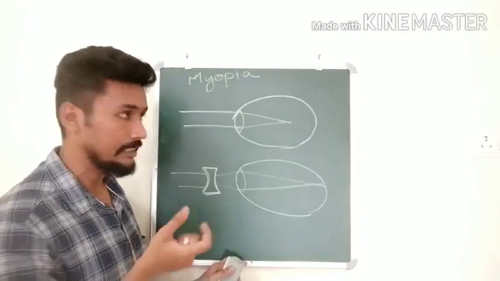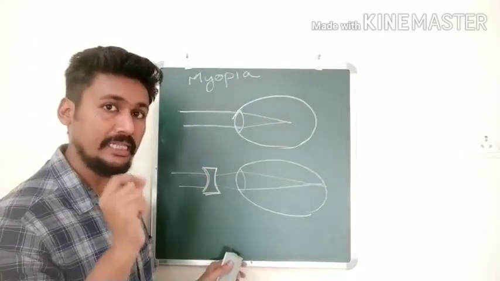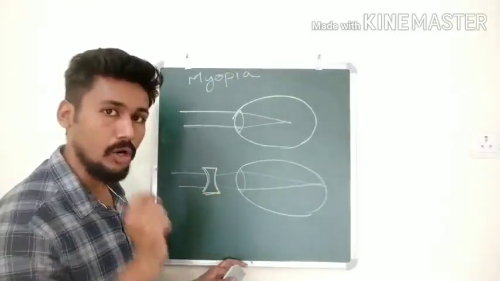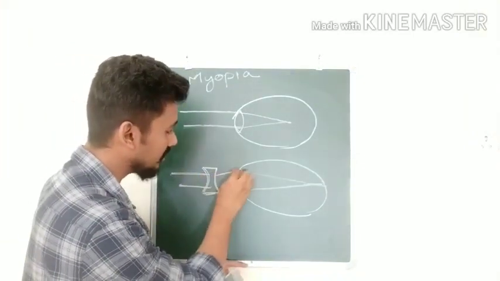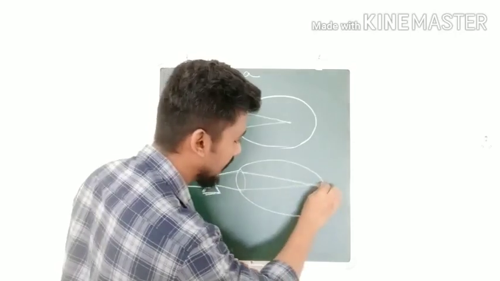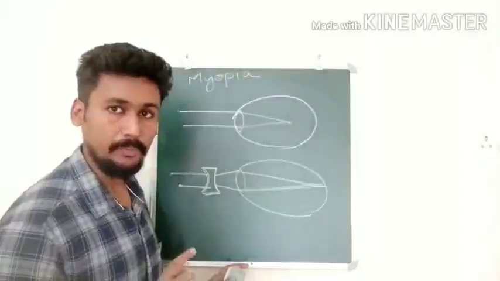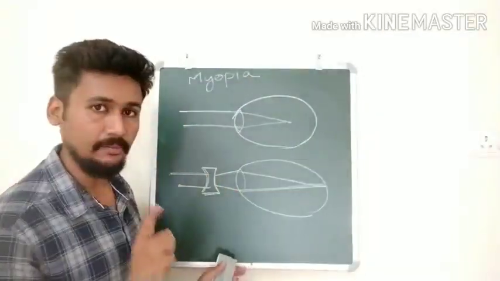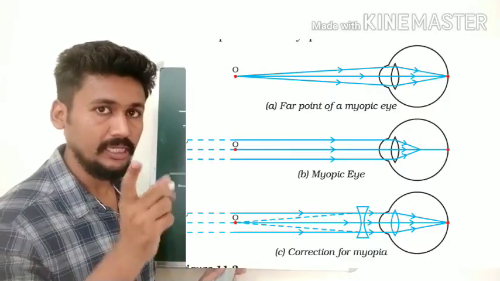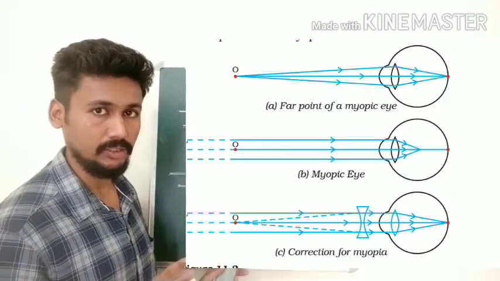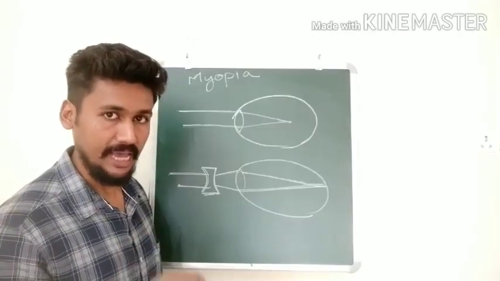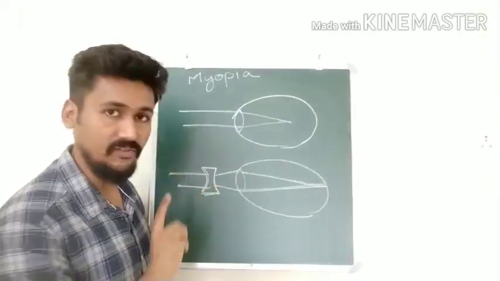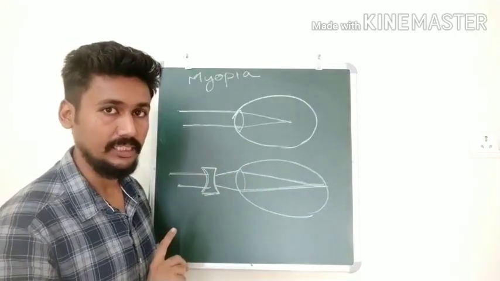A person who is suffering from myopia, the doctor suggests a concave lens, and if a concave lens is used, then you will see the image gets formed in this manner, on the retina properly. All these diagrams you can see in your textbook also. Here you can see them on the screen right now. So this is the correction for a myopic eye. When a concave lens is used, the person is able to see the objects.